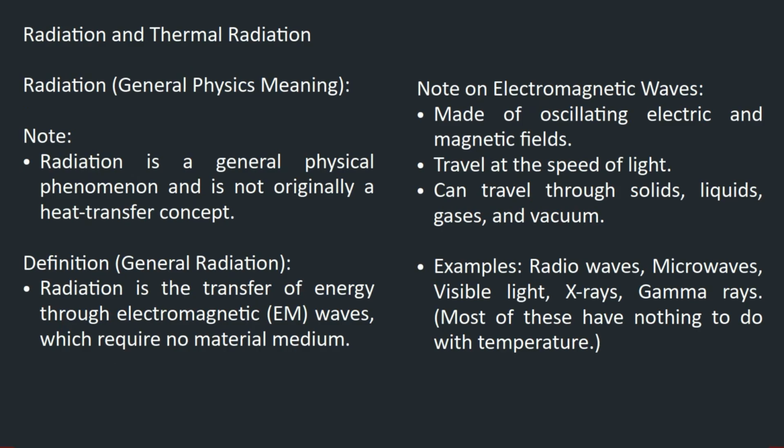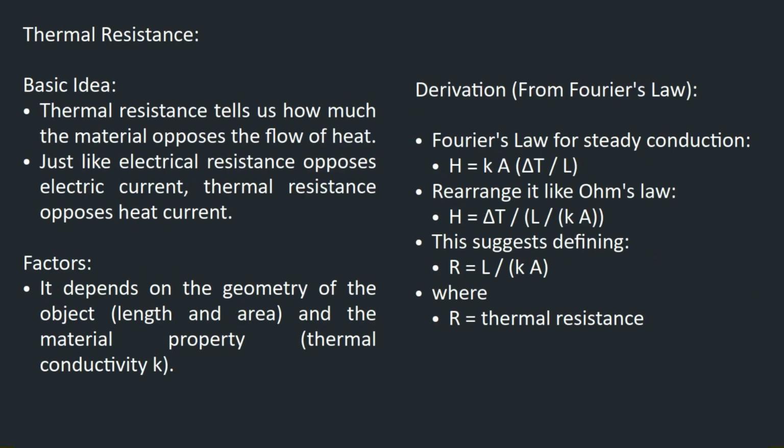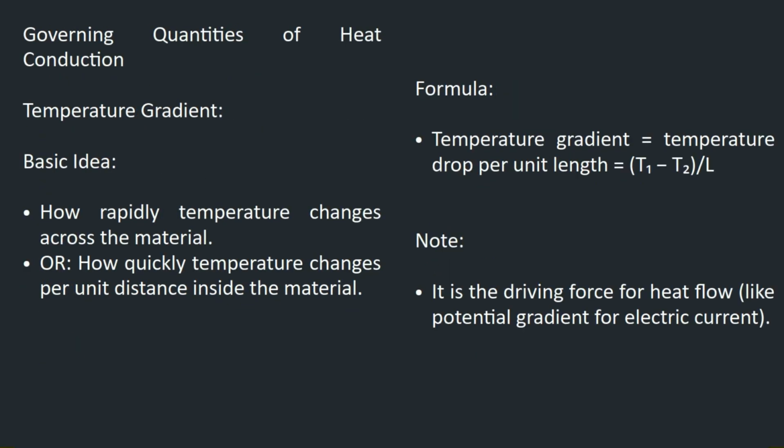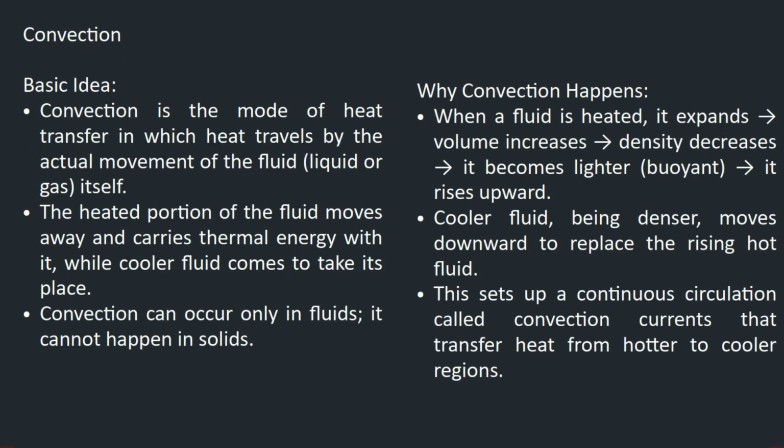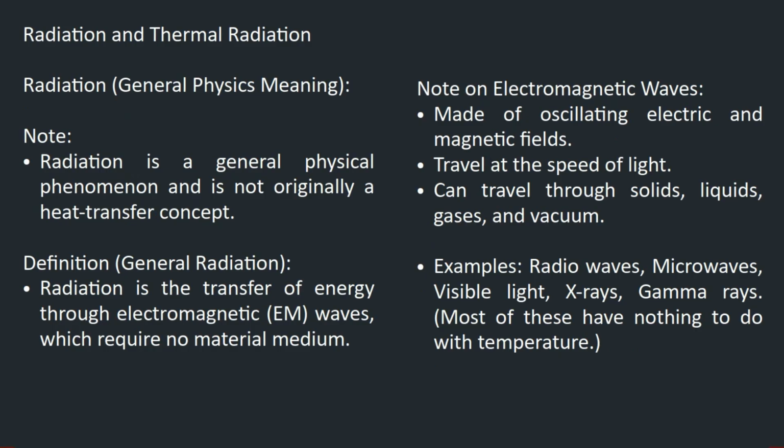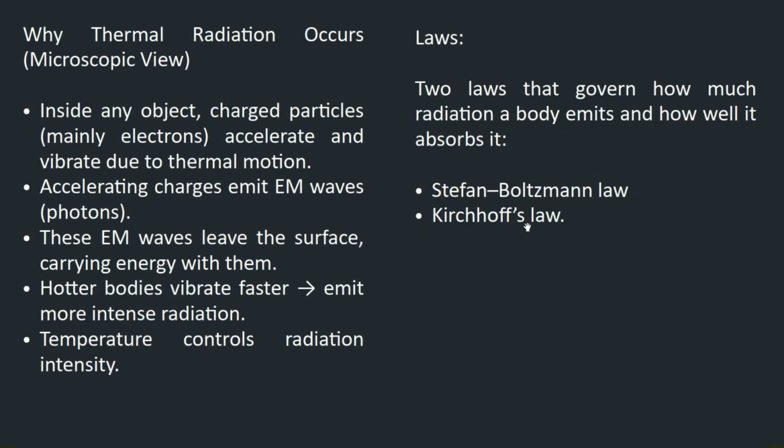Anyways, till now we looked into the three modes of heat transfer: conduction, convection, and radiation. All three are quite simple and straightforward. Here and there you have some extra concepts, like thermal resistance, heat current, temperature gradient, and so on. Then you have convection, nothing much over there, and you have radiation. Here too is nothing much. Actually, there is this one law too, but it's not that hard. Okay, yes. So you can have a look.